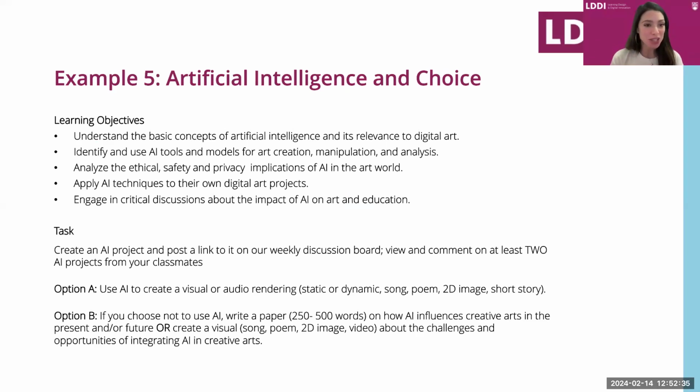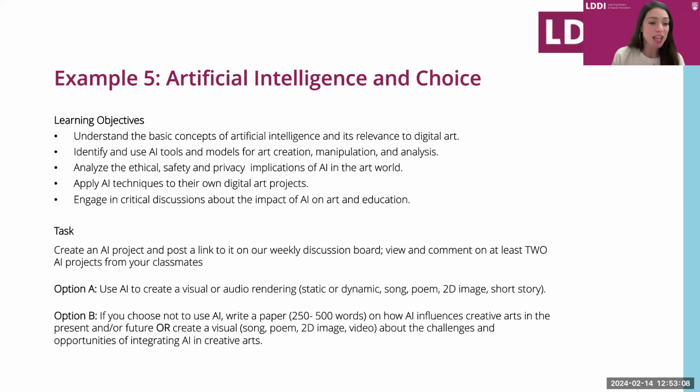So we really wanted to showcase this activity because we thought the learning objectives were really rich. Not only were students asked to learn how to play with a new tech tool as a learning objective, but they were also asked to grapple with the ethical, safety, and privacy implications of AI simultaneously. And then in terms of the task, we really liked this one because it provided three different choices. And the first choice was if students felt comfortable after learning about the ethical, safety, and privacy implications of AI to use AI, then they certainly could.